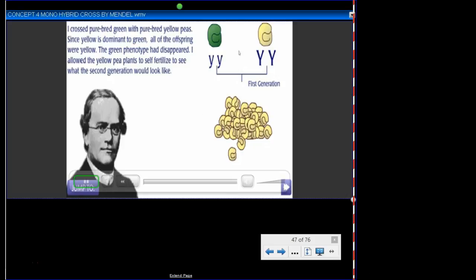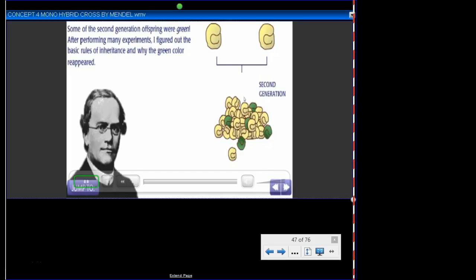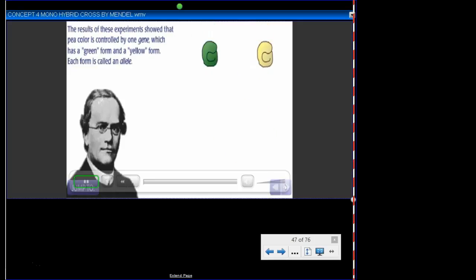So Gregor Mendel was a monk who played with peas. He lived in Austria, which is in Central Europe, and his idea was that if you crossed a yellow pea and a green pea, there was a reason why you would end up with yellow peas in your first generation, or filial generation. And then if you took two of those yellow peas and crossed them, in the second generation, you would end up having a mixture of green and yellow peas. So what he sought to do was to try to figure out why this was happening.